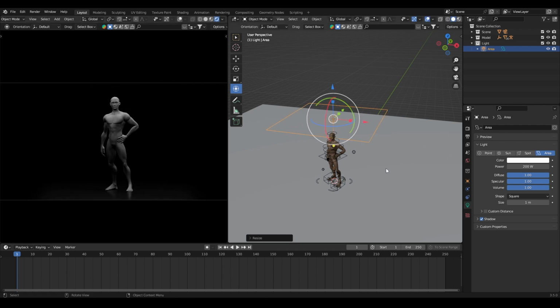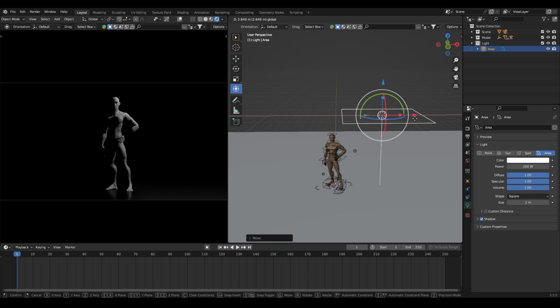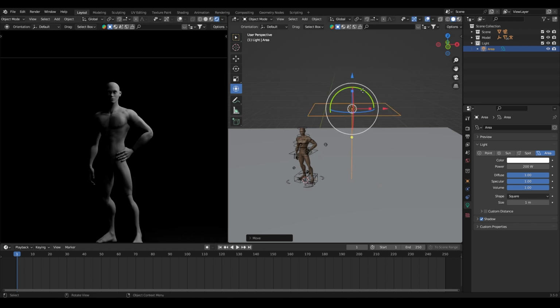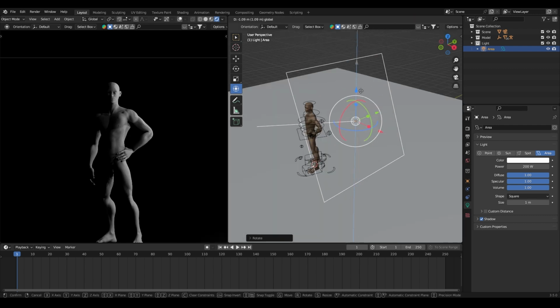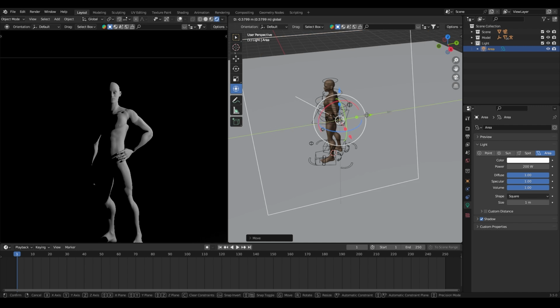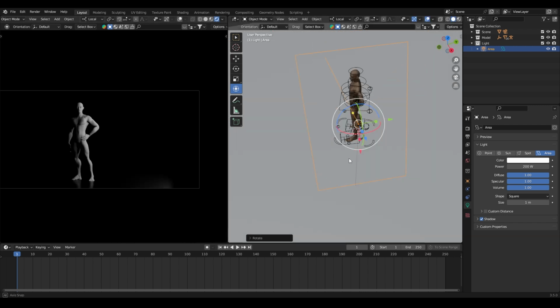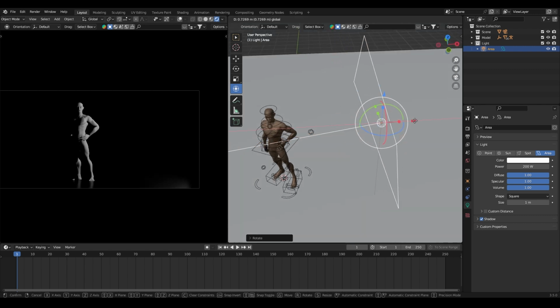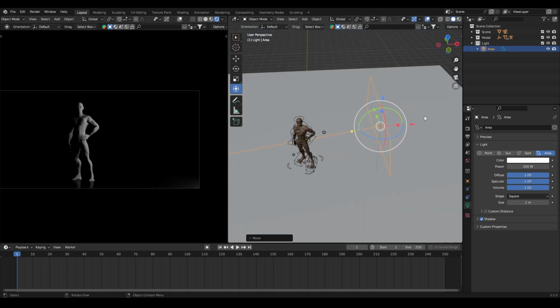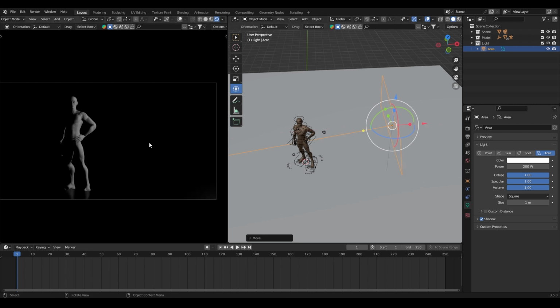Position the key light to the side of your subject. It doesn't matter whether it's on the left or right, just as long as it's on the side. Then rotate it along the Y-axis and bring it a little downward and move it forward a bit to achieve the desired angle. All right, we have the key light set up. If you feel there's too much reflection, you can move it further away from the scene. I like to position it at the edge of the frame.